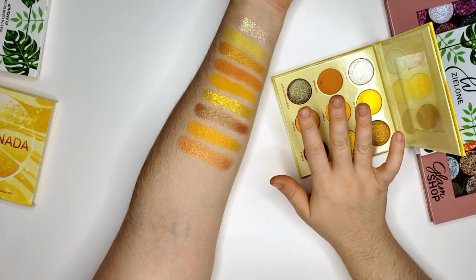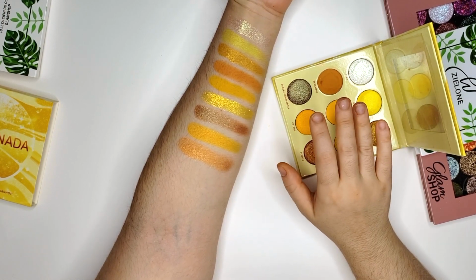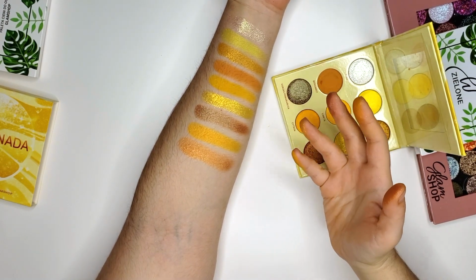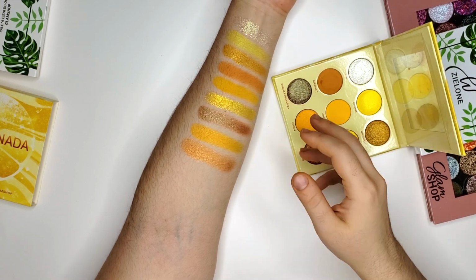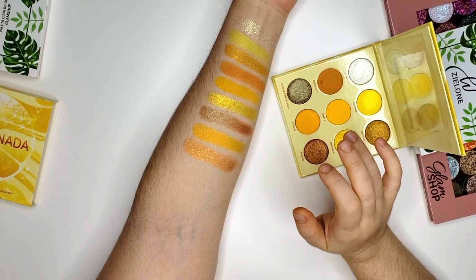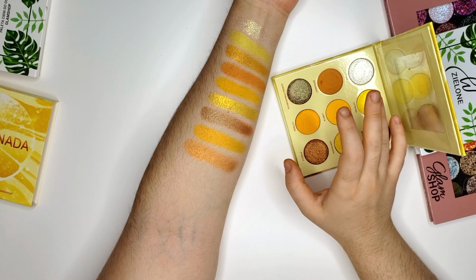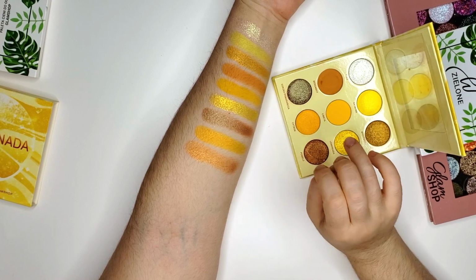So one thing I want to say generally about palettes from Glam Shop is that Glam Shop is a Polish brand, so it is catered to Polish audience, and most Polish audience, at least from what I've seen having traveled to Poland multiple times, they have very light features. So maybe it's possible for them to make a very cohesive look with a palette like this. For me, these colors on my eyes by themselves are gonna look way too light. I need to incorporate a dark brown in the look for something like this to look realistic. Otherwise, I'm gonna look sick if I just put yellows on my eyes.